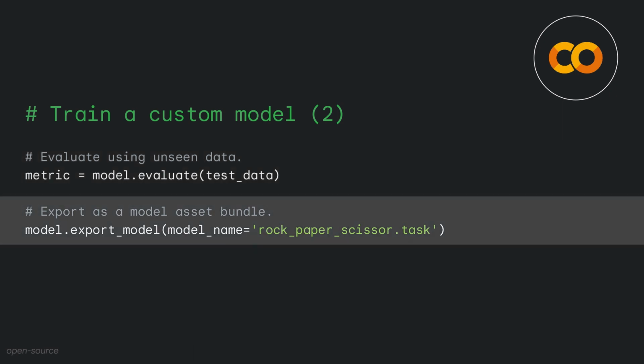And finally, you can export it to deploy on-device using MediaPipe Task. You may wonder why the exported model has a .task extension but not .tflite. It is because its hand gesture recognition solution requires multiple TensorFlow models, so this .task file is actually a bundle containing multiple TensorFlow models and some metadata. After you have your custom model bundle, you can upload it to MediaPipe Studio to try it out right away.